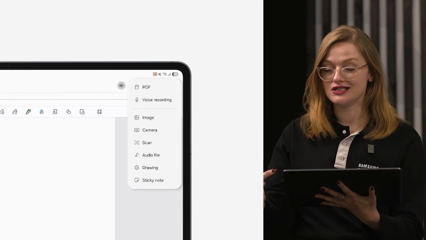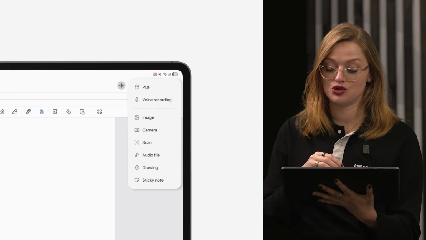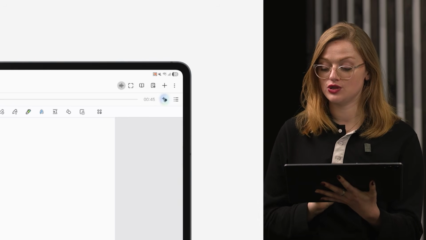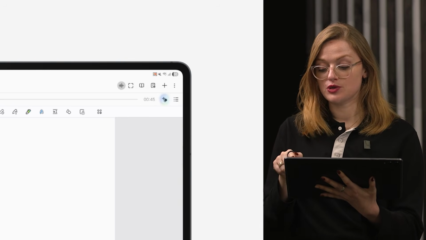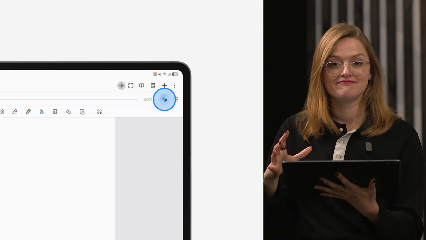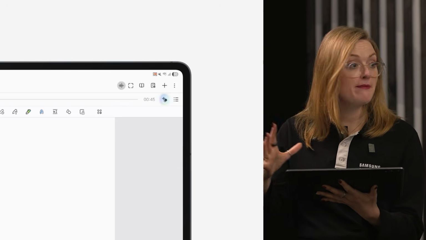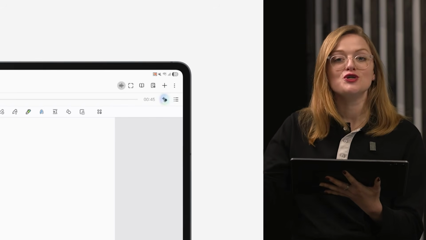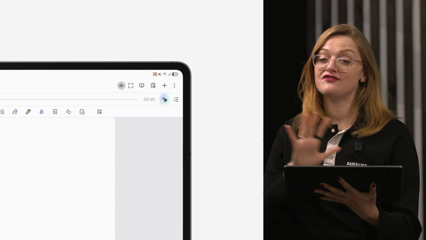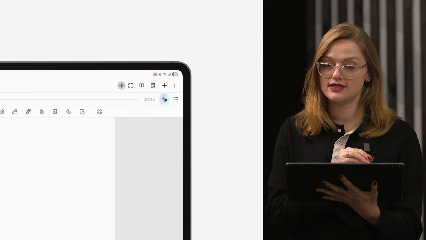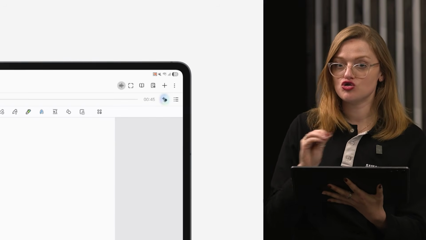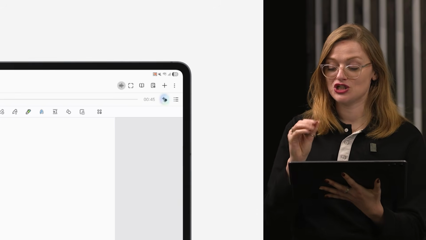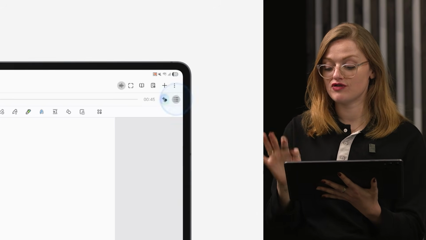on the plus and you can see all of these things you can add into your notes, and you just select voice recording. You'll see next to the voice recording, there's the eraser. That's audio eraser. So if you're maybe in a busy setting around you, you can make sure all that background noise is filtered out and it's just focusing on the voice. What we need to do to use Transcript Assist to get a summary and a transcription, we're going to select those 3 lines.